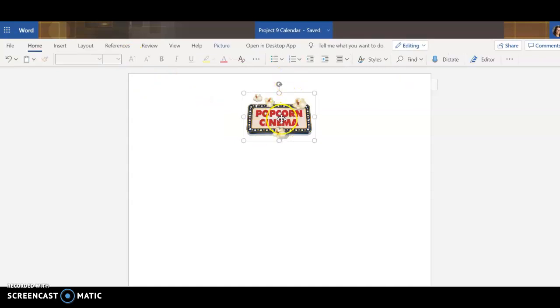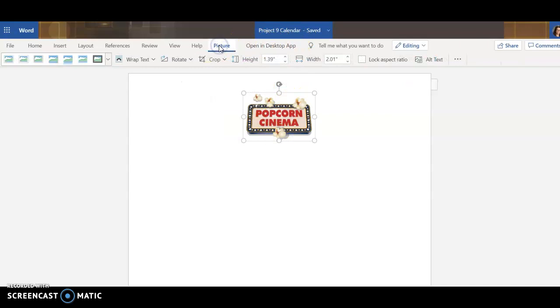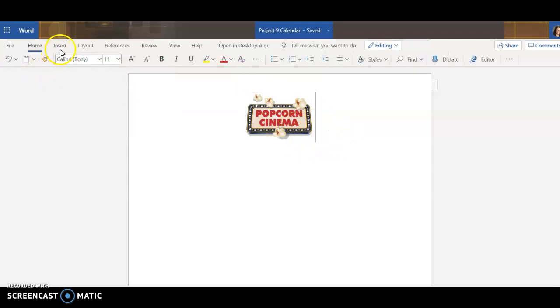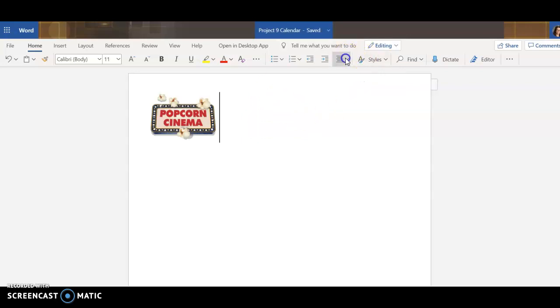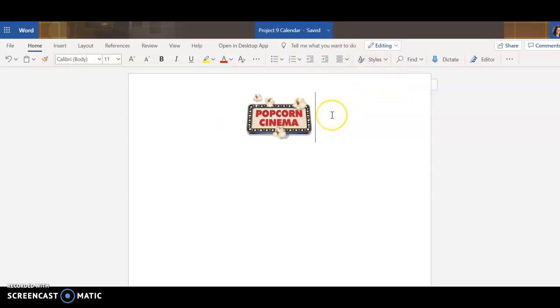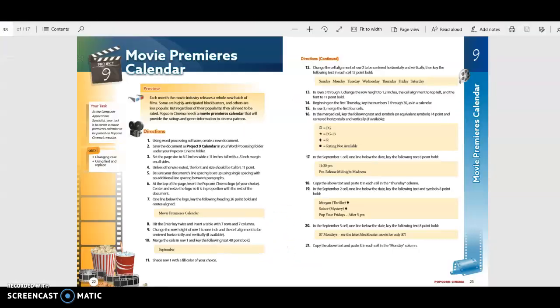Okay, so I just figured out a couple of things here with the online version that is different. With the desktop version of Word, you just wrap text and then you can move it. It's a floating graphic. That doesn't work here though, online. So if you're using Word Online, I just have my insertion point here to the right of the logo. And then on the Home tab, change the alignment to center. Oops, I just changed it back from center. There we go. And then it will align center for you. So learn something new, a few differences between the two programs depending how you're doing it.